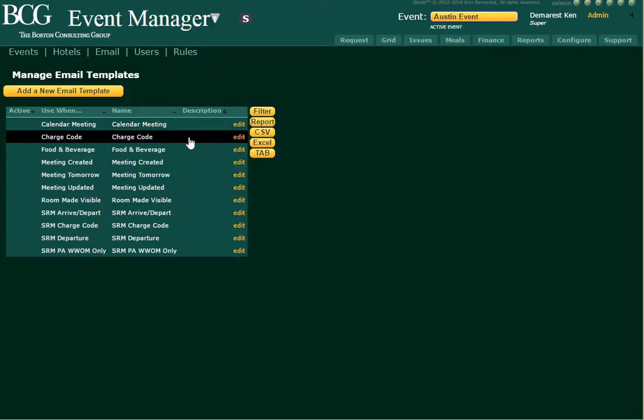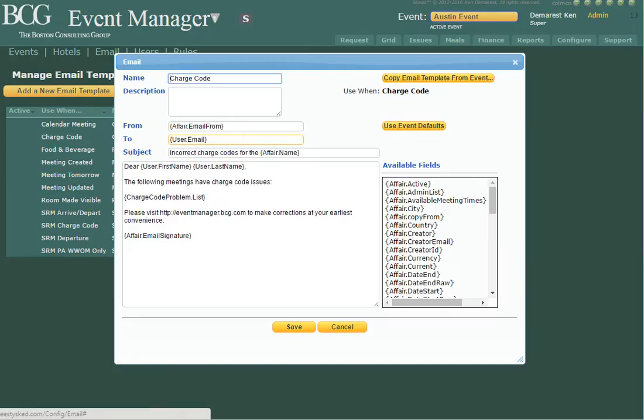The second one, called the charge code template, is used for notifying users when they have a charge code problem. So let's take a look at it. You can see the name of it is charge code, and you can see in the from area that it's not a normal email address.